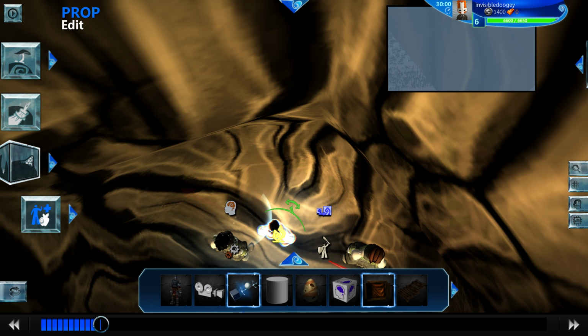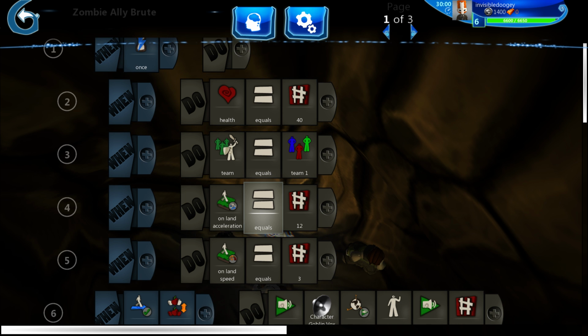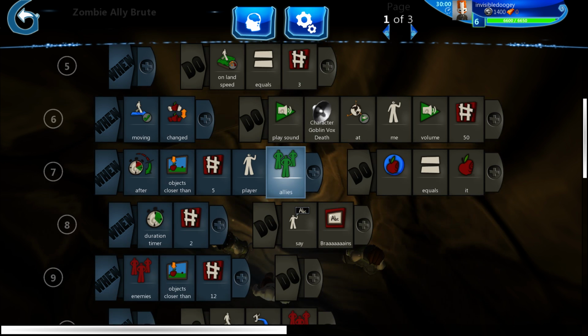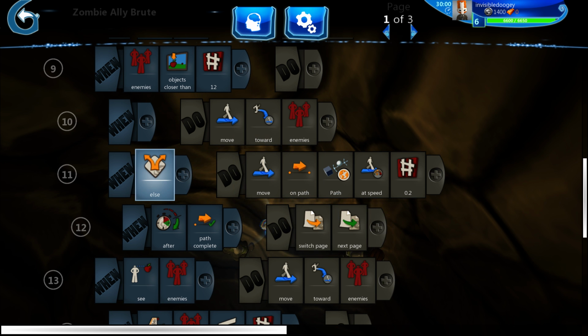So once a person underneath the cavern dies, it brings this zombie in, and so that's why I'm over here doing this. But anyways, what I set was, I first set that when enemies are closer than 12 tiles, they move towards enemies, and then they attack enemies. If they're not closer than 12 tiles, then this guy moves along this path. I use the in-world picker tool for the path at the speed 0.2. So line number 11 for you guys should be familiar because we've done that before. Then you add this item.